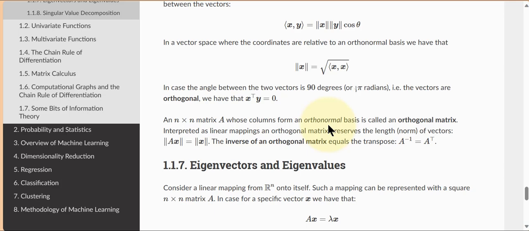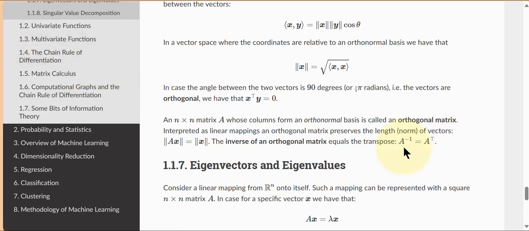So anyway, let's just say if the columns are orthogonal, then it's called an orthogonal matrix, but we have to say a little bit more. If the columns are not only orthogonal, but they're all of unit length, and we know what we mean by length here. This is what we mean by length. So if you take a column and it's of unit length, and if each of those columns is orthogonal to each of the other ones, then that matrix is called an orthogonal matrix. So maybe not the best name for this, because orthogonal matrix makes you think, oh, somehow it's perpendicular to something, but that's not what it means. It means that the columns are perpendicular to each other.